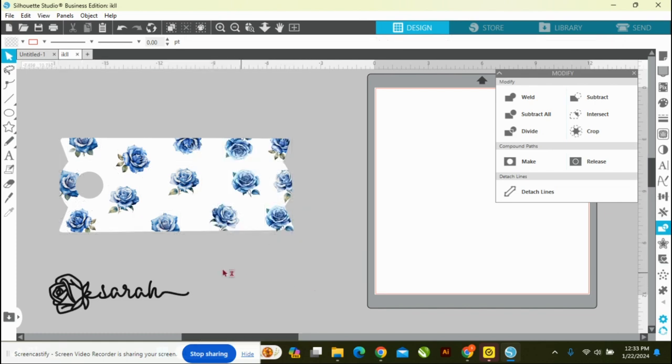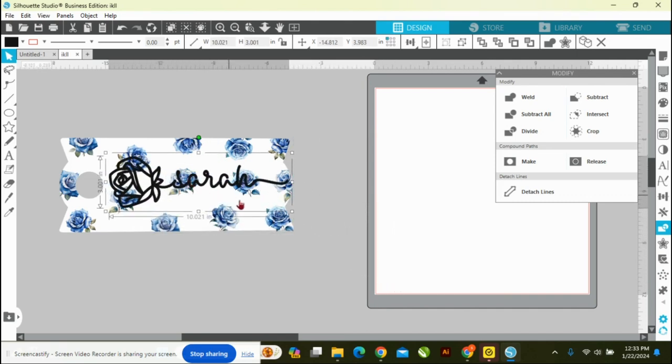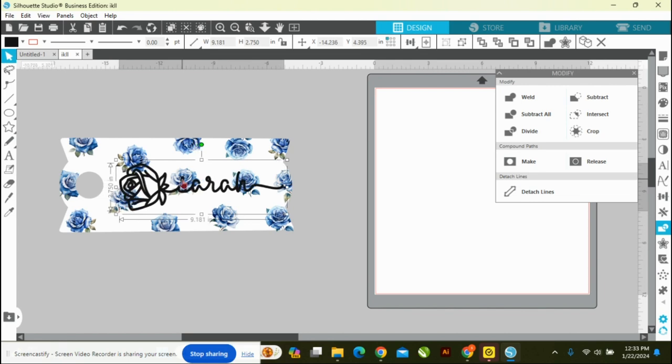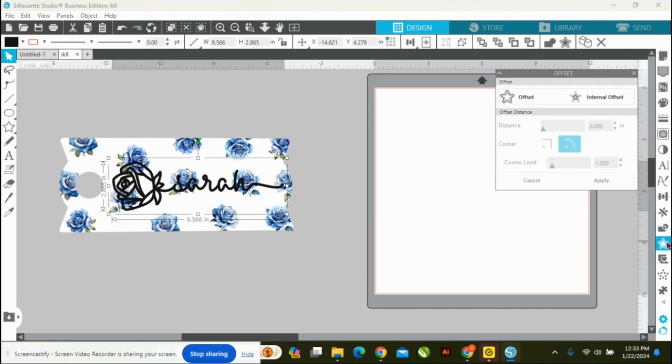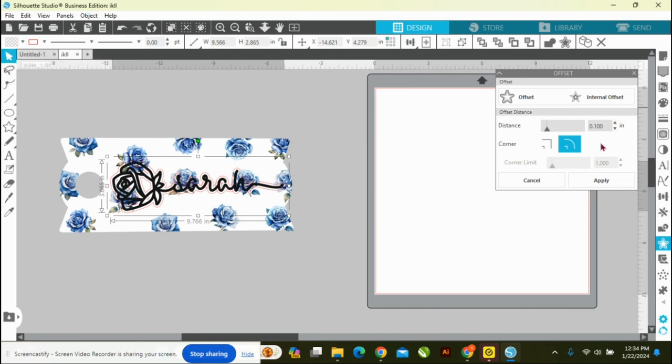So I'm going to group all of those. And now what you want to do is take this, move this to the front, and resize it. Not too big. It's just about right like that. And what I'm going to do is, with that selected, I'm going to offset that. And I'm going to make that a little bit bigger. And I'm going to change that offset to white.